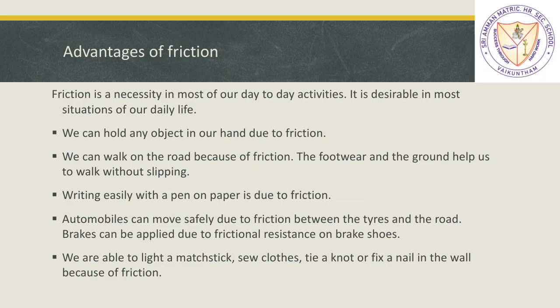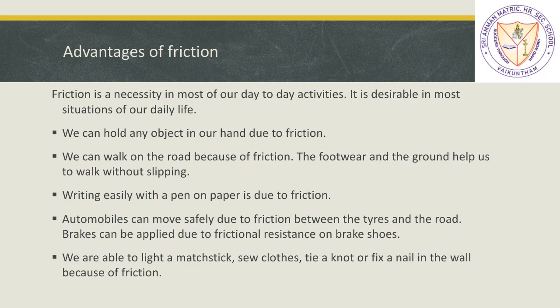Writing becomes easy with a pen on paper, which is also due to friction. Automobiles can move safely due to friction between the tires and the road. Brakes can be applied due to the frictional resistance on the brake shoes. We all know that in automobiles, when we apply brakes, the body comes to rest. That is also due to friction between the road and the vehicle.